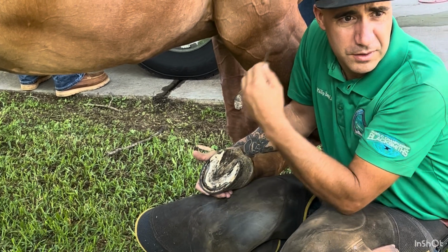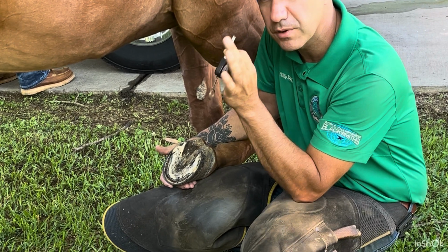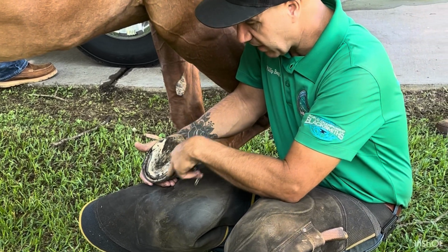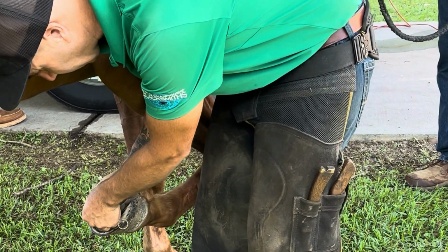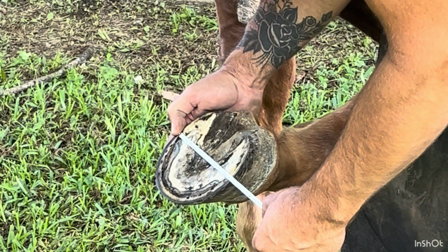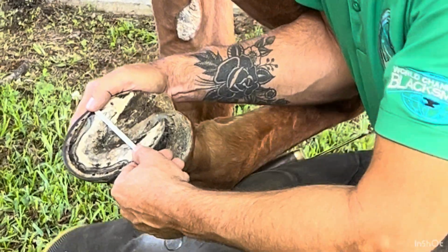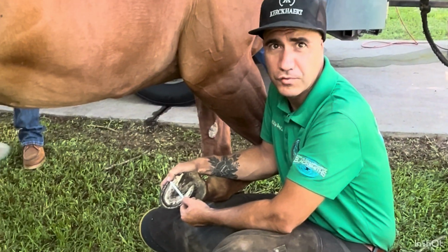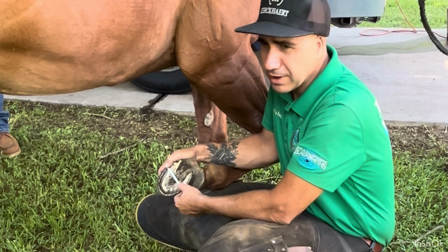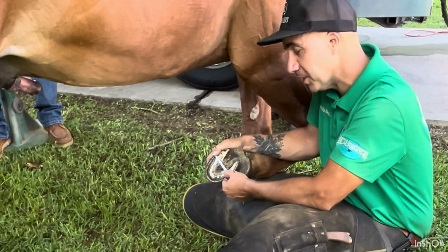I'm going to use an alt in the SSPs because they measure 14 inches. The double alts are 13 1/4, 13 1/2, so I'd have to stretch on that a good bit to get it to work and actually get around the whole foot with a perimeter fit. And then I would just measure my width, and it says on the tape 4 1/2, but there's no reason for me to remember 4 1/2 because I'm not going to make the shoe 4 1/2, since I won't cover the 4 1/2. So I'm going to remember 4 5/8. I don't like to remember a bunch of numbers in my head, so just memorize what you actually want to remember once you get over there.